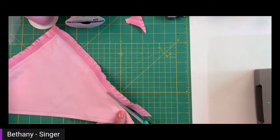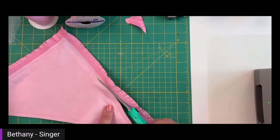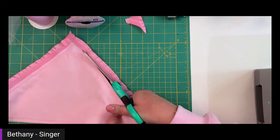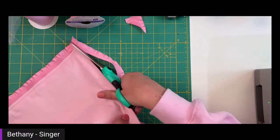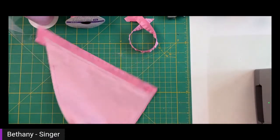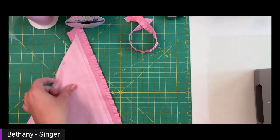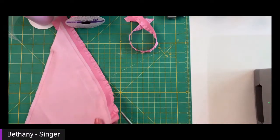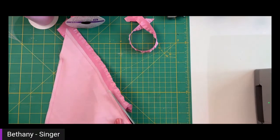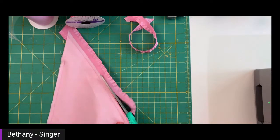But I am just going to remove this bulk here because I do not want that on the inside of my bandana. It's going to make it look clunky. There we go. I'm going to just trim that off. If you find a ribbon that just has a ruffle on one side, you wouldn't really have to do this. But this ribbon has the ruffle on both sides, and we only needed one side of the ruffle. So we can trim all of this off.